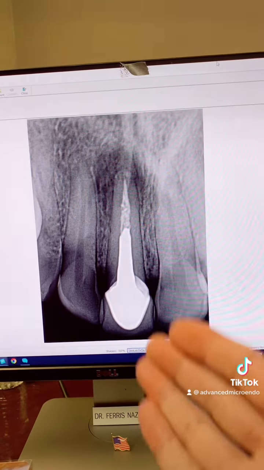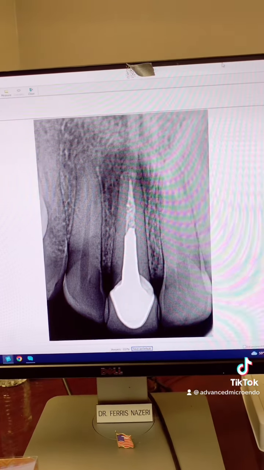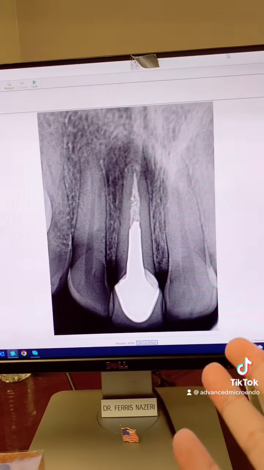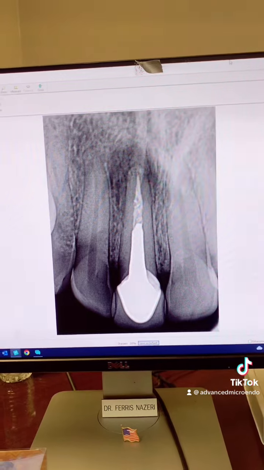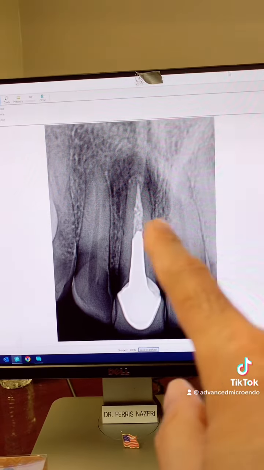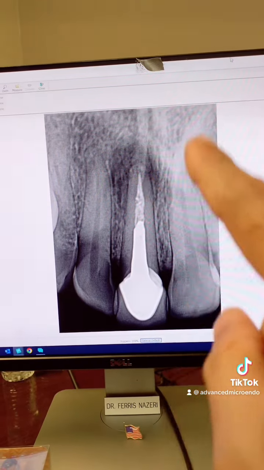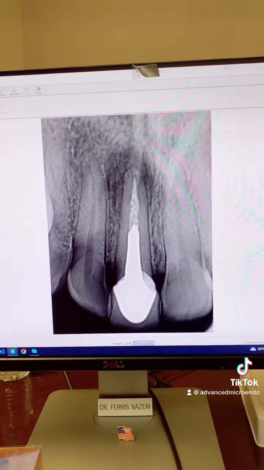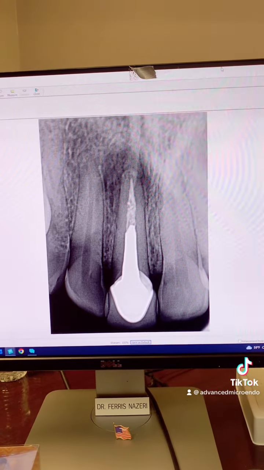And you can see why. There is no way that this gigantic cast post core crown could be removed. And patient actually likes the crown. Patient has no issues with it. So we can just go ahead and take care of that periapical radiolucency there, that infection there, by doing an apico. So let me show you the sinus tract on the labial of tooth number 8 as well.